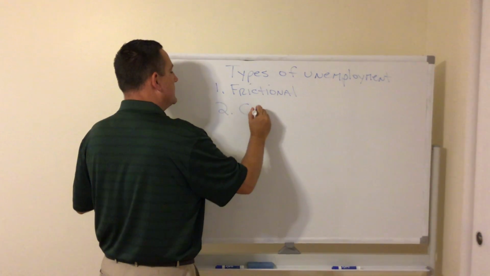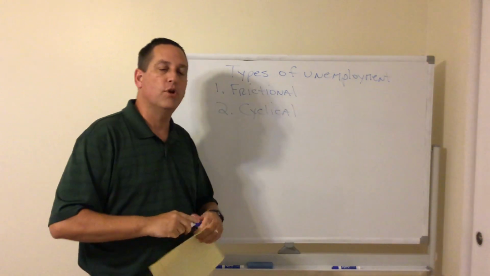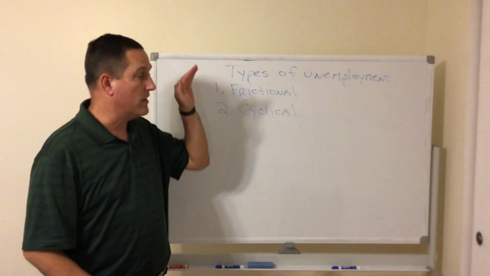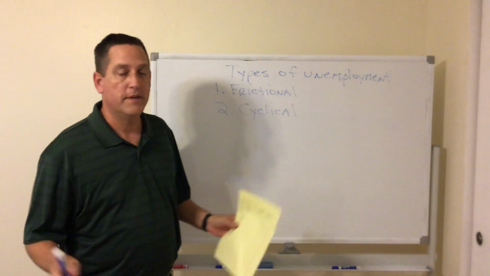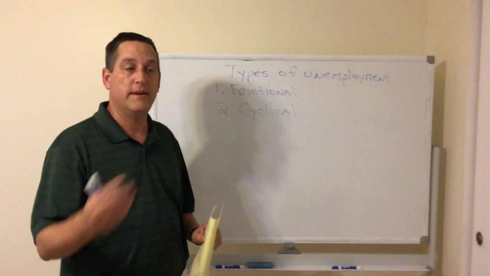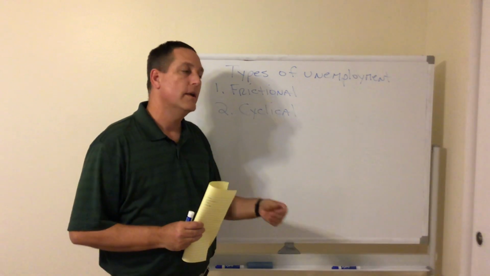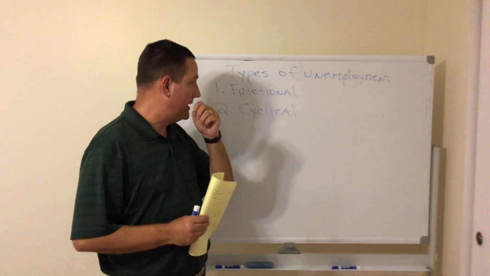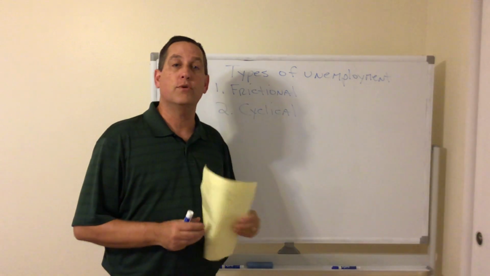Okay? What is cyclical unemployment? Cyclical unemployment is unemployment that is caused by changes in the business cycle. In other words, when the economy goes into a recession, a lot of people are laid off. Okay? Because of this recession, a lot of people are not getting on airplanes, okay, because of the pandemic and so forth. So a lot of the people in the airline industry are being laid off. Now, hopefully, the pandemic will end eventually and people will start getting back on planes and they'll get their job back. Okay? But a lot of people lose their job when the economy goes into a recession.